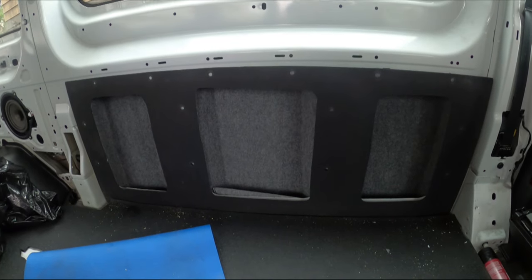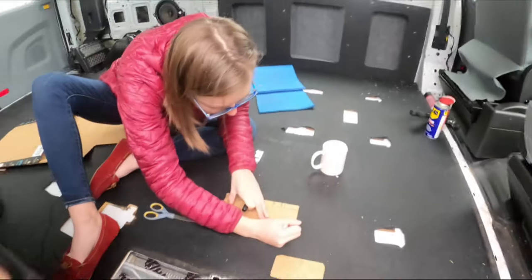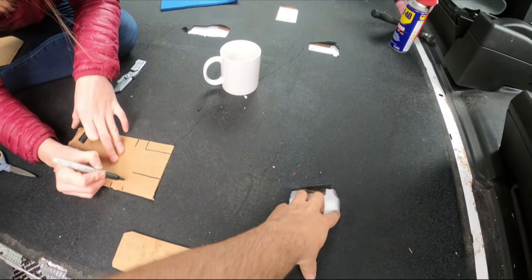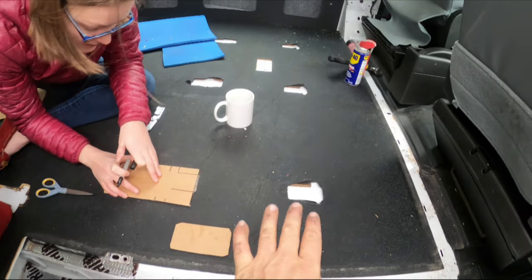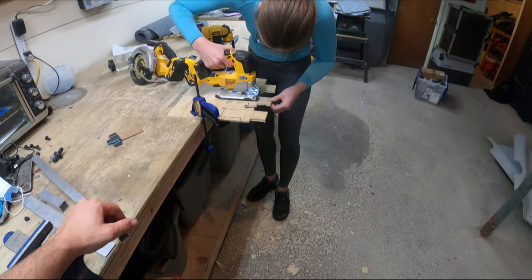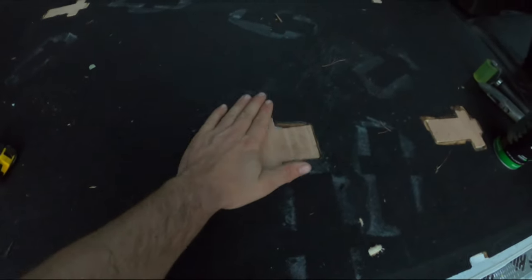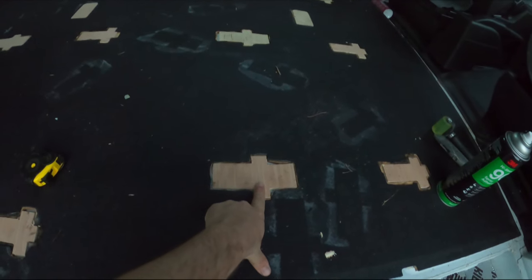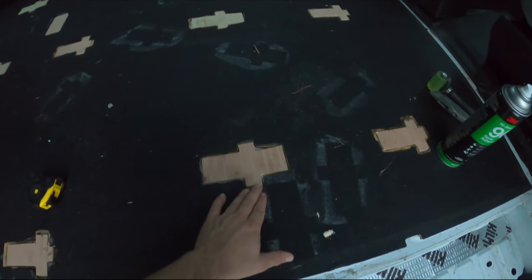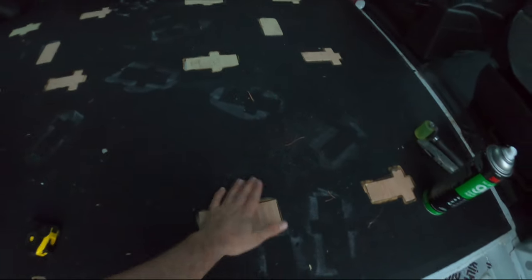That trimmed out really nicely. It will come together the rest of the way beautifully. Hannah is working on some CAD work — also known as cardboard-aided design. We're going to go ahead and template out insert pieces to fill the hole in the original floor, so that when you're walking across the final carpet you won't feel your toes dip in. Not bad for never running a saw before in your life. The floor is finally back in one piece and ready for carpeting. This is just two layers of quarter-inch ply, dead flush with the laminate underneath and the black rubber top — cover it up and you'll never know it's there.